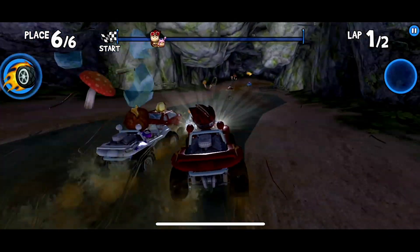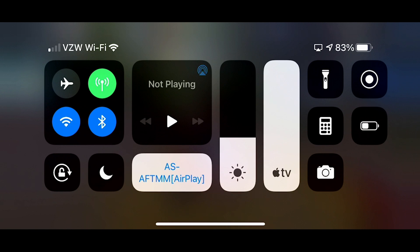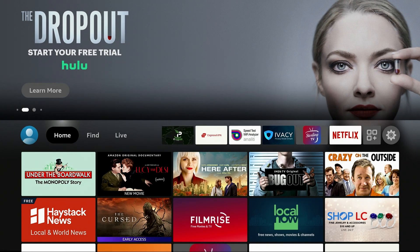You don't need to see me race this whole thing, so we're going to go ahead and get out of it. How do you end the screen mirror? All you need to do is swipe from the right-hand corner down, then click on that same Screen Mirroring and click Stop Mirroring. And that's it — it goes back to your home screen, that easy.